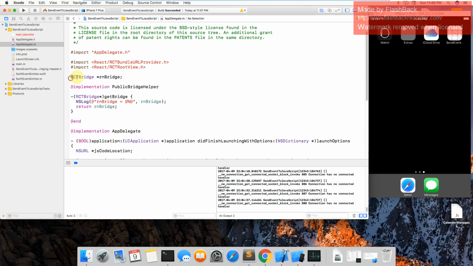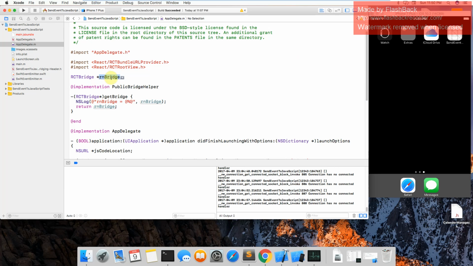What I did is I declared our RCT bridge type, and then I made this pretty much global to this file, this file variable, and then I made this class public bridge helper, and then I made a method off of it called getBridge, which returns a bridge type. So basically this class is simply to allow access to this. It just simply returns this.